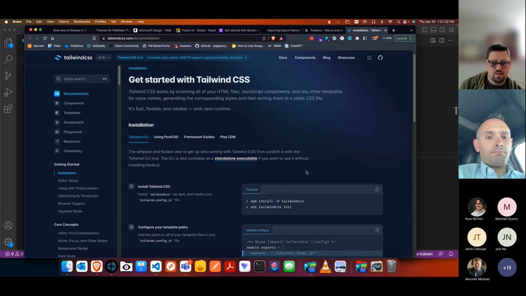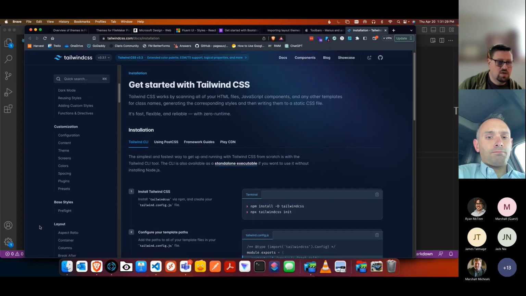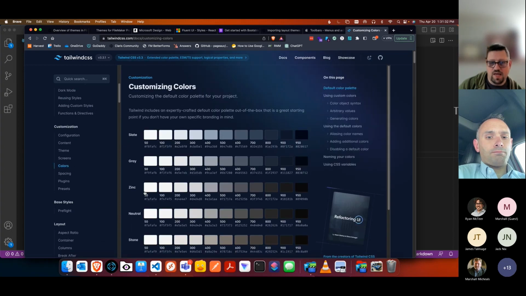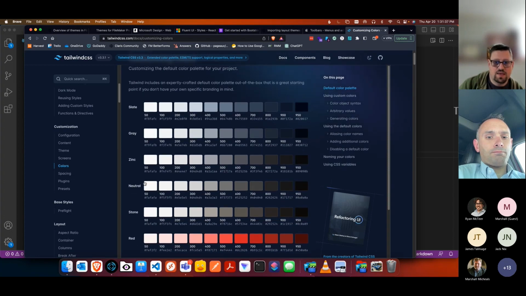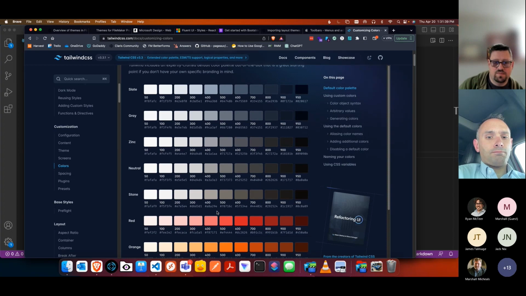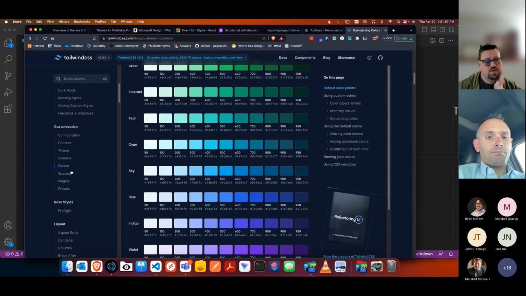And what Tailwind is, it's a CSS library that makes anything we want to style into a semantic style. So remember, semantic is just that human readable stuff. So we've got colors, a color palette that's included. So if I want to make my text, let's say I want to make my text red 700, I would call that text dash red dash 700, and it would color my text to be this red color right here. And I could customize what that red color is too.